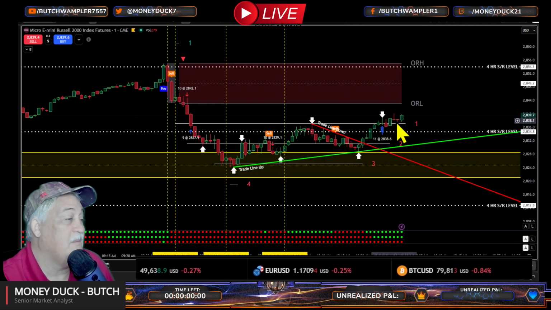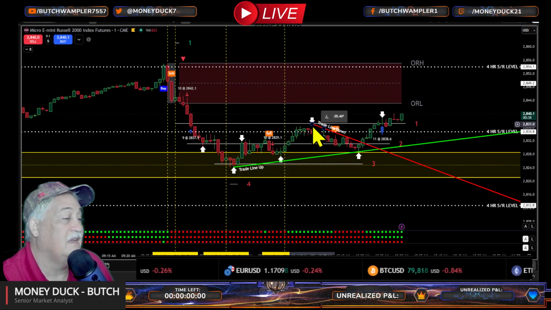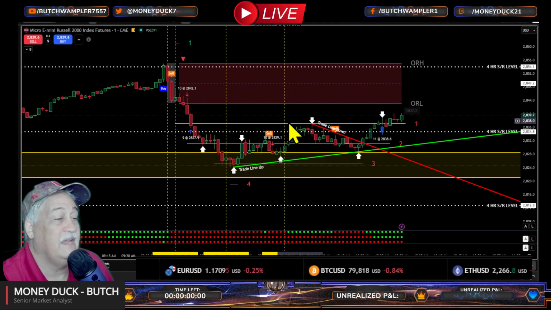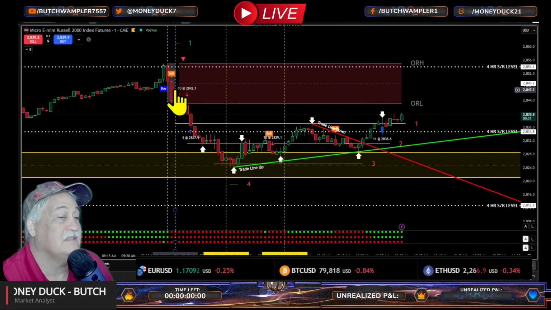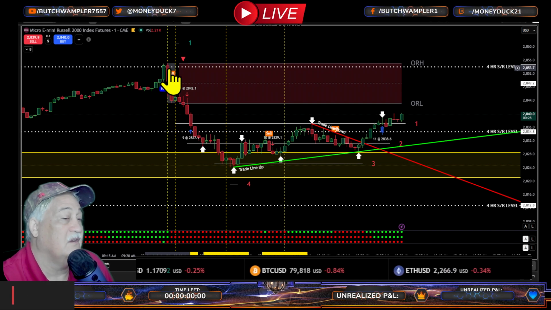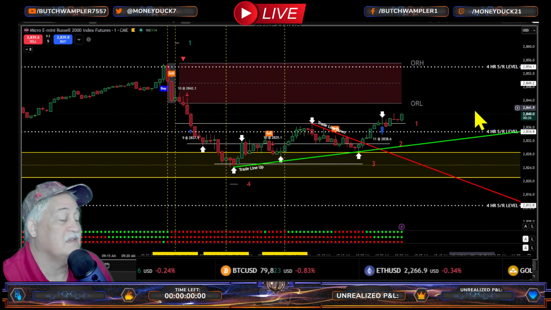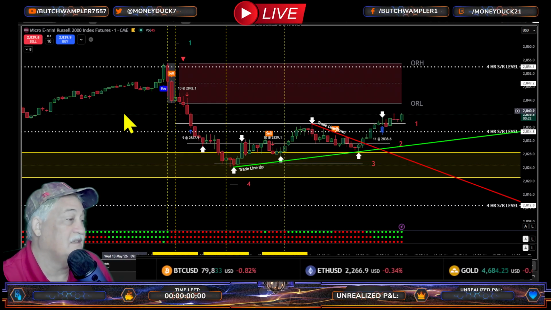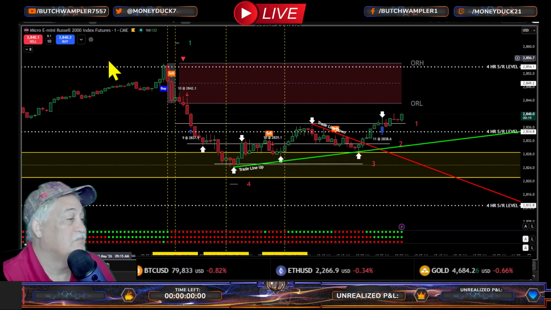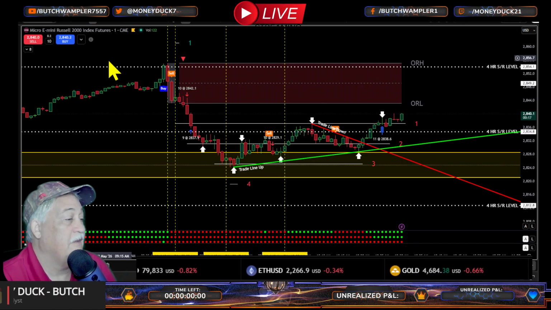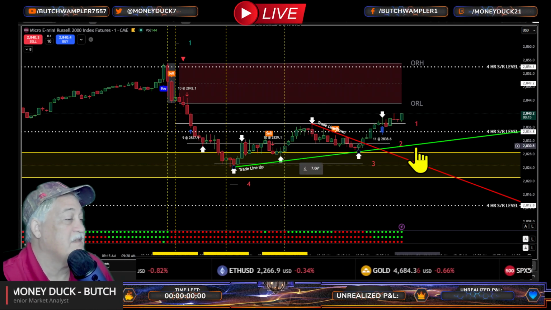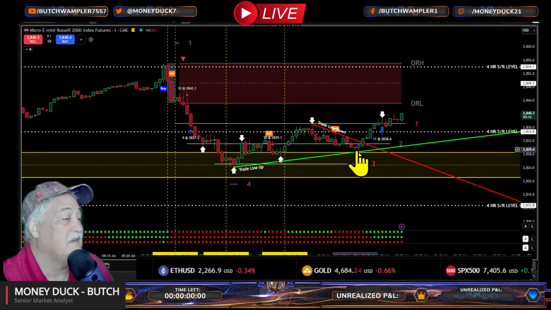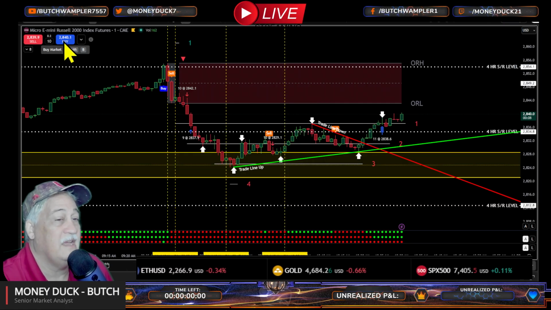It did come up. It did test this high right here, kind of bouncing right there above it. We got a green candle. Is it moving back? Is it going to move back to the start here at 9:30, the U.S. stock market start? So do we want to go back in with 10? If I'm placing a stop, where would I place a stop? It would be below the green line. Basically, I want it below that bottom right here. So let's go ahead and trade that.